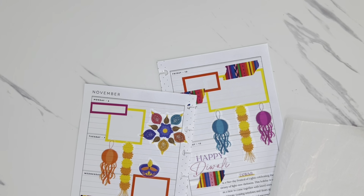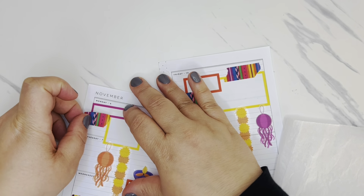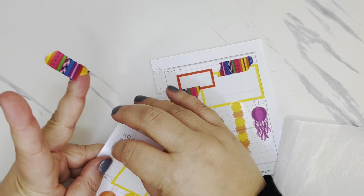It's coming together really well. I love these colors so much. I'm just kind of using what I have. I think the washi really makes it pop.